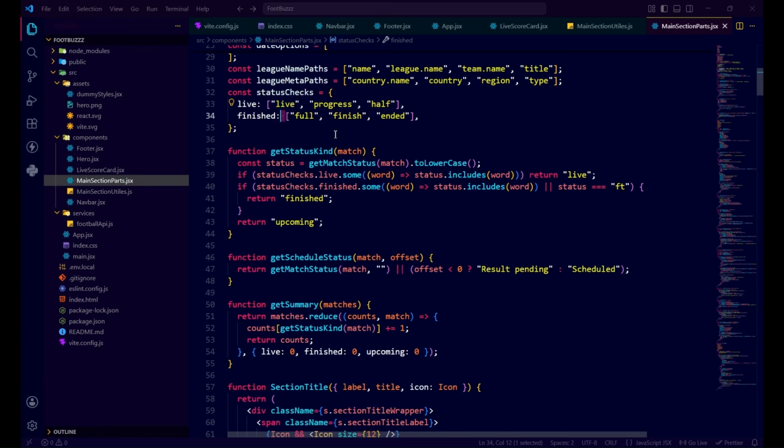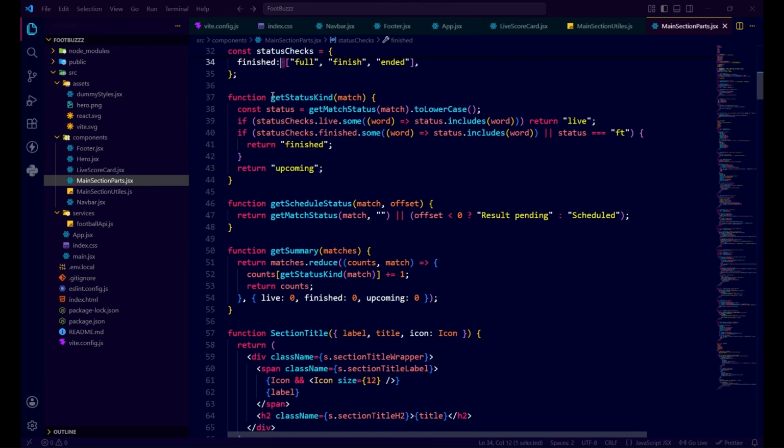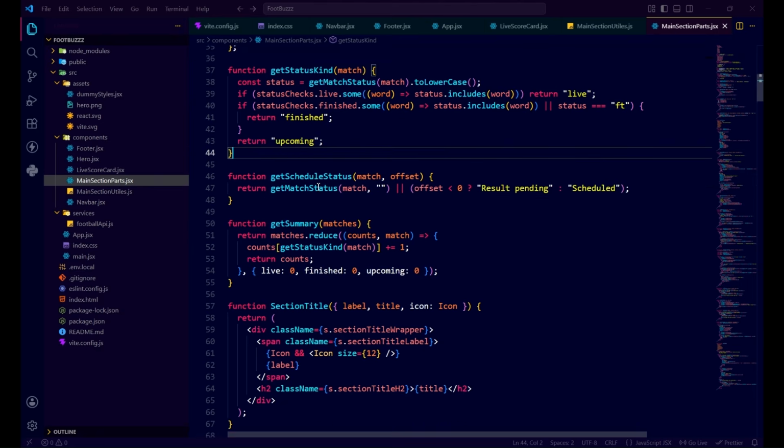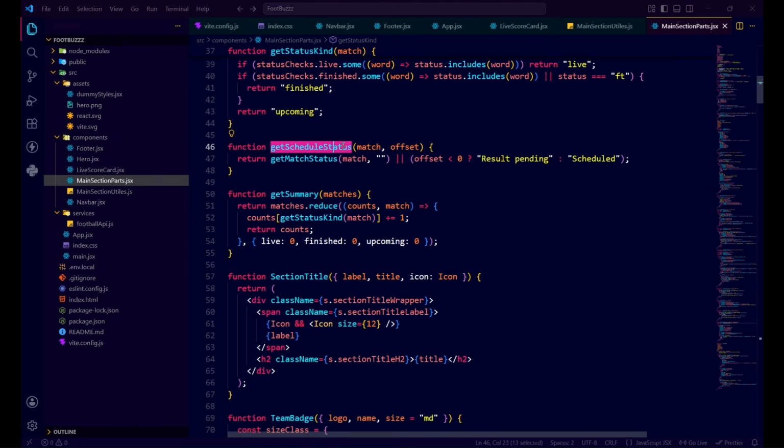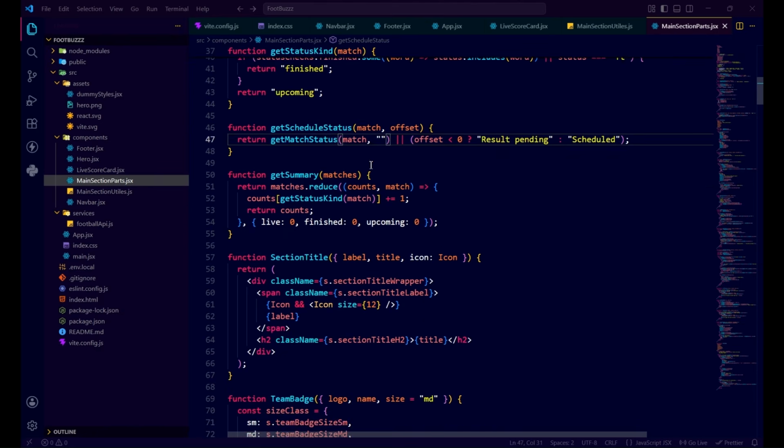Now there is a helper function which is getStatusKind. This function classifies every match into one of three categories, which is live, finished and upcoming. Now there is getScheduleStatus. This function returns the appropriate status for fixtures.